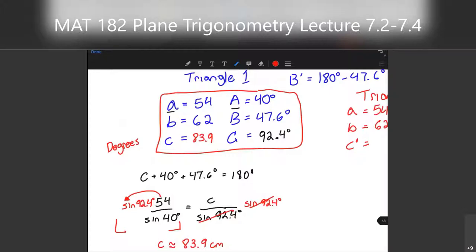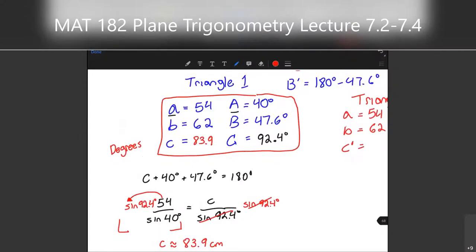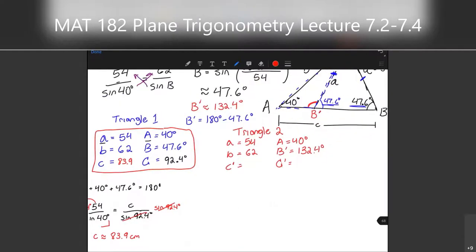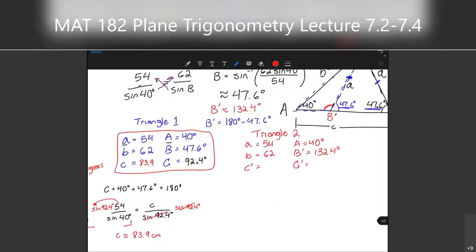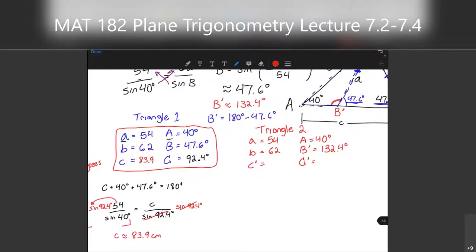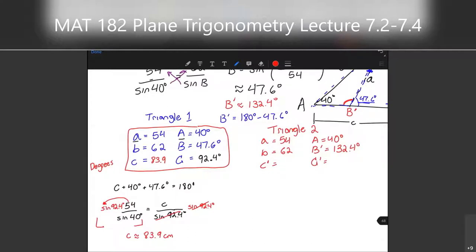Now we can go out and solve for the second triangle. So just visually, what we're going to be here. Let me jot that down as well. Let me just leave that for just a minute so everybody can jot those pieces down. So the last couple items that we need to solve for triangle two is going to be the C prime angle and side.